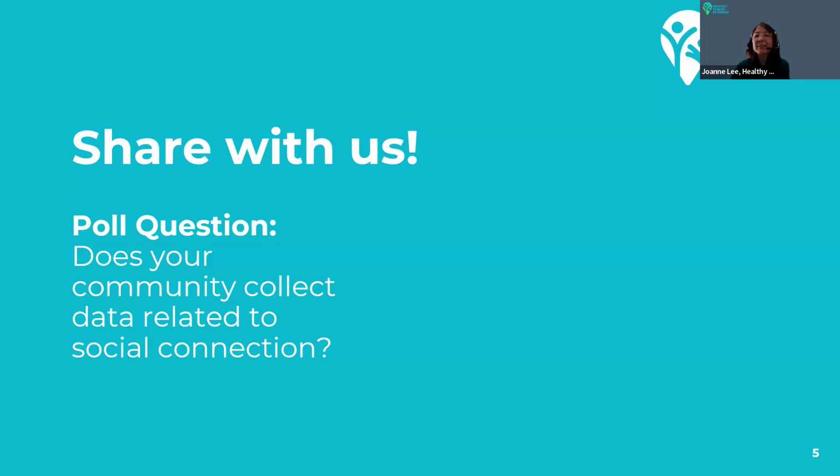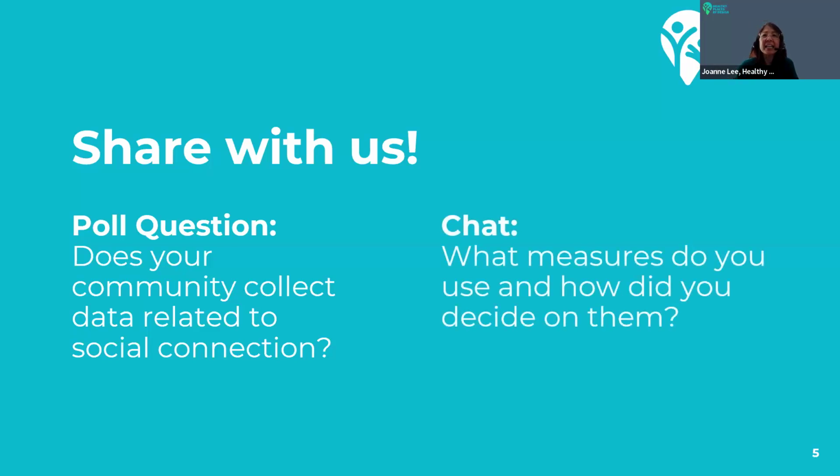Wonderful. Now, the second way we want to get a sense of where you are around data measurement for social connections is through a chat-in. So take a moment and tell us if you answered yes to the poll that you are collecting data related to social connection, what measures do you use and how did you decide on them? So we'll give it a few seconds for everyone to digest that chat in, but as we move on with the presentation, feel free to continue chatting in and sharing what measures you use and how you decided to select those measures.